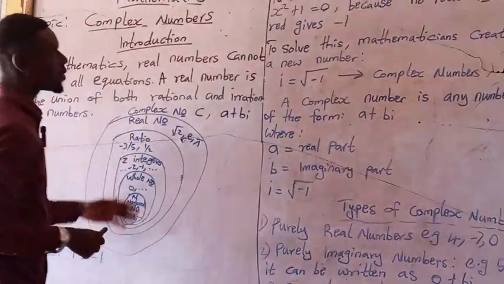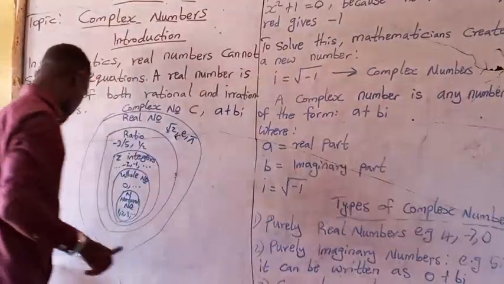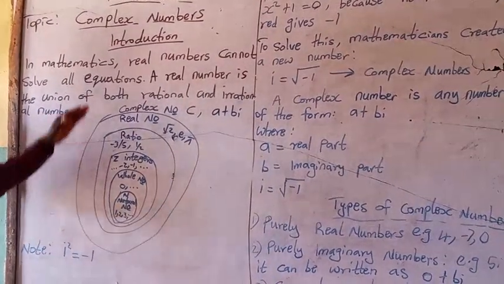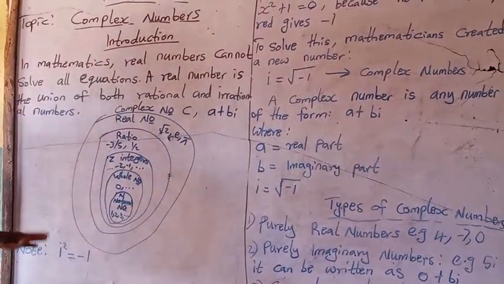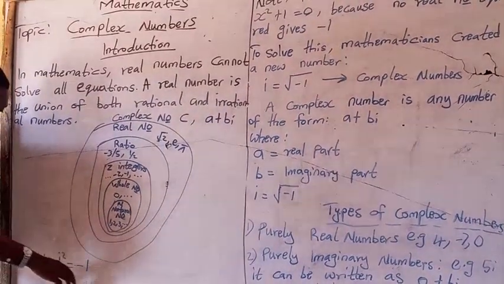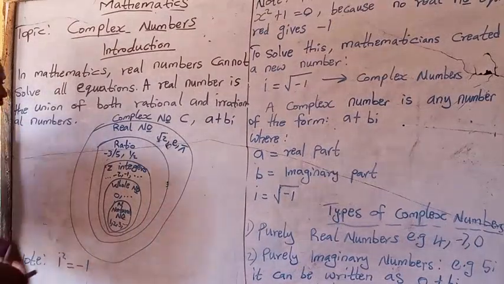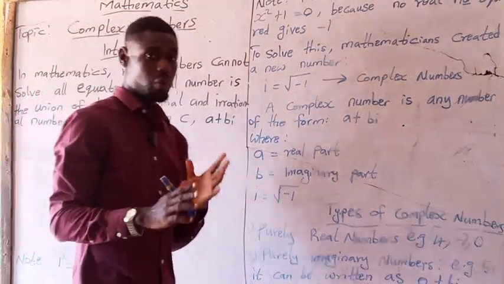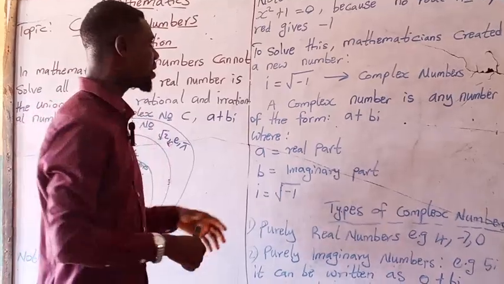All right, so let's come to this other side. Note something again. In this complex number, it is compulsory that we note that i raised to the power of 2 is equal to -1. We should know it. It's very important when we come to division and multiplication.